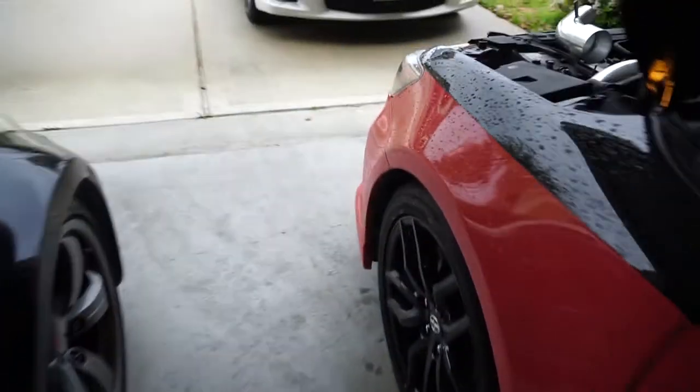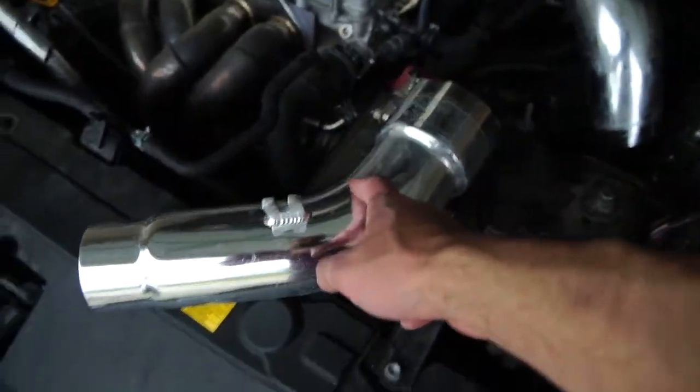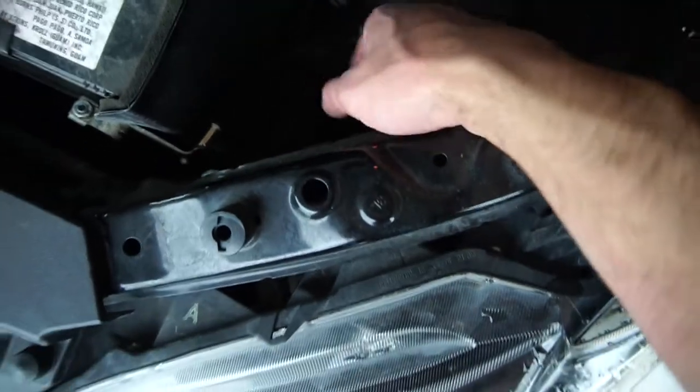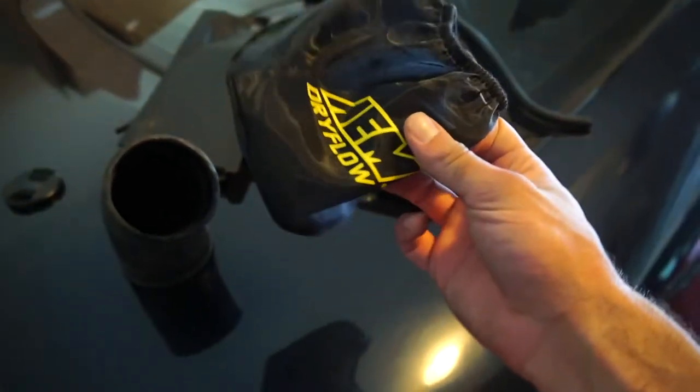I thought, since I'm already down here, I might as well, so I went ahead and took off the tube that was connected to the air filter, but it's stuck in there. The only way I can get it out is by taking off the bumper, which I do not like doing. The reason why I want to be doing that is because I want to be putting on these little protectants from the water. So this is supposed to be water resistant.